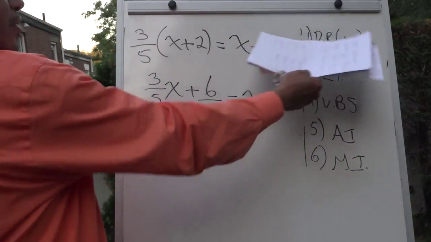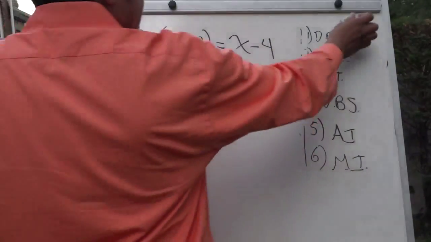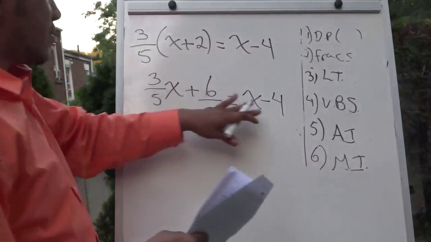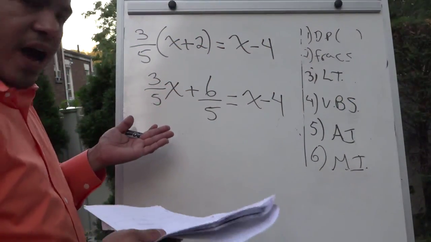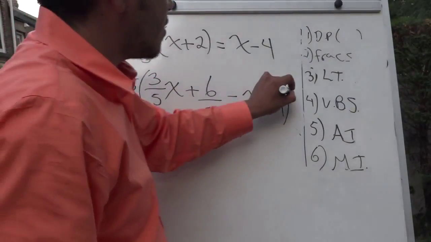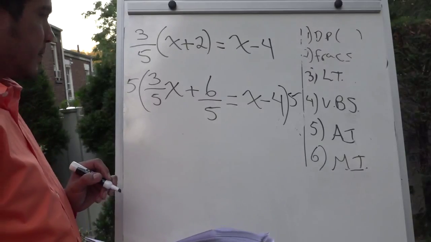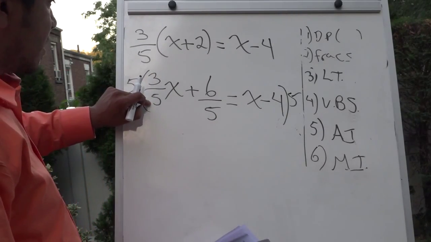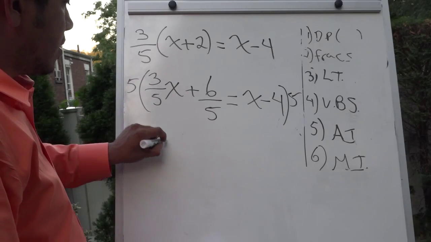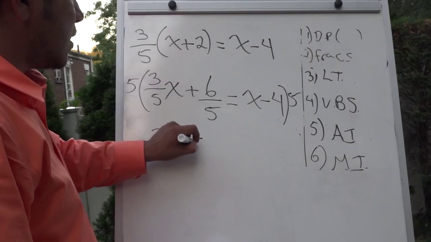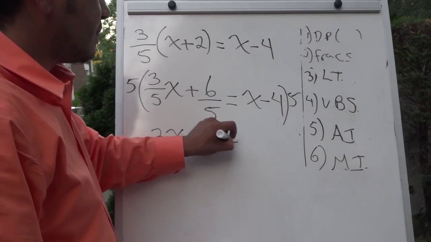Now, I used distributive property and I said yes. I'm not writing yes or no here. You write yes or no. Fractions. Do I have fractions? Yes. And what to do if I have fractions? Find the common denominator and multiply the entire equation by that. Okay, cool then. So now let's see what happens. 5 divided by 5 is 1 times 3 is 3x. 5 divided by 5 is 1 times 6 is 6.